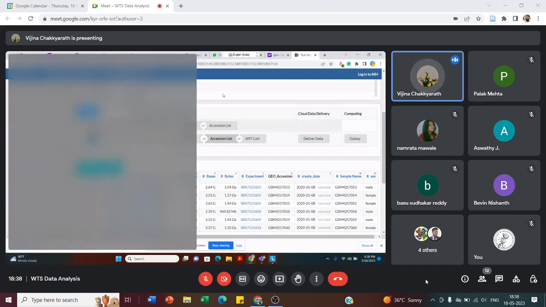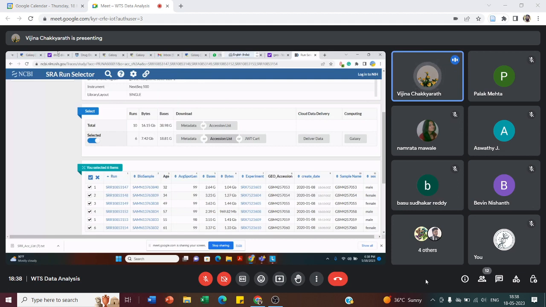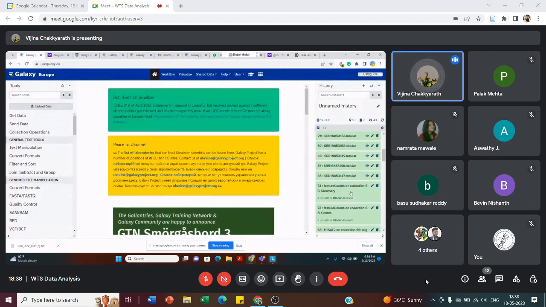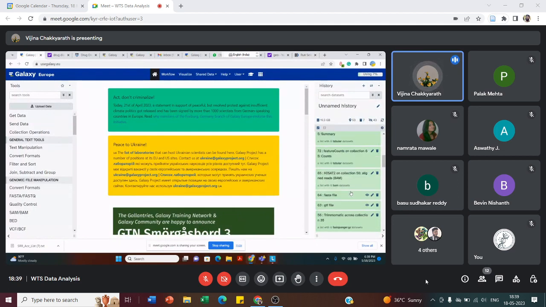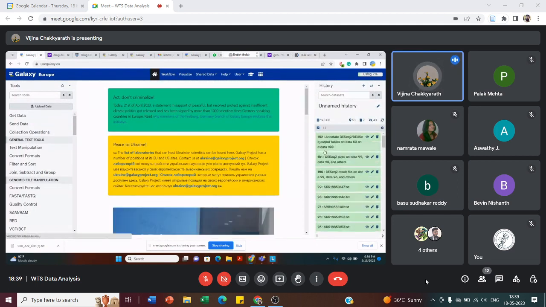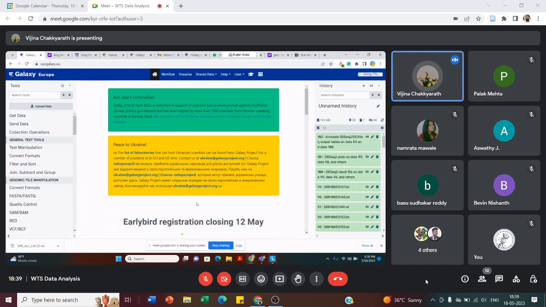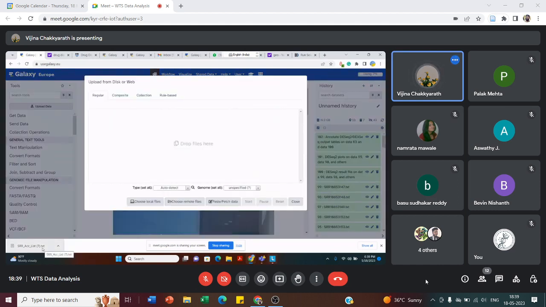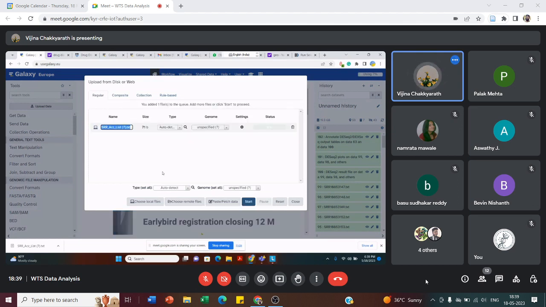Okay, so you can open Galaxy. This I have already done. So this is the result till DESeq annotation. It's done actually. Okay, I'm uploading the data. Just drag it here, then start upload.